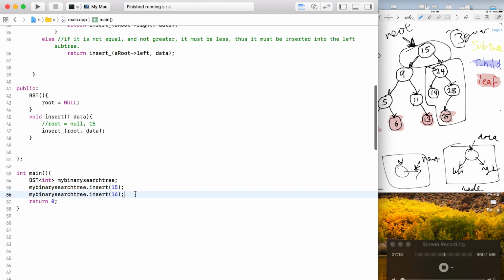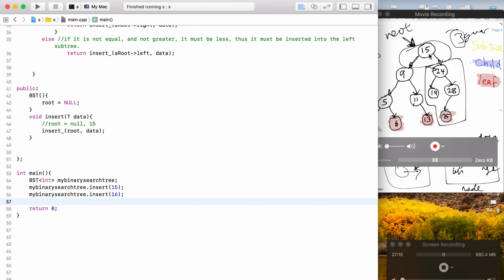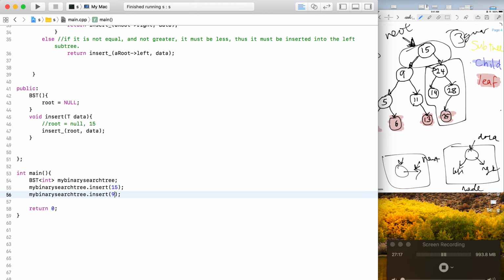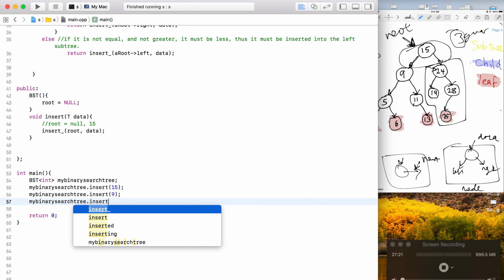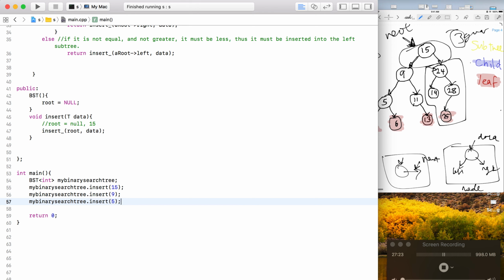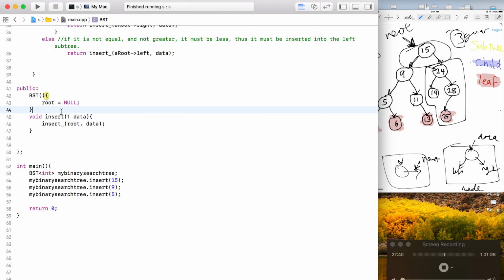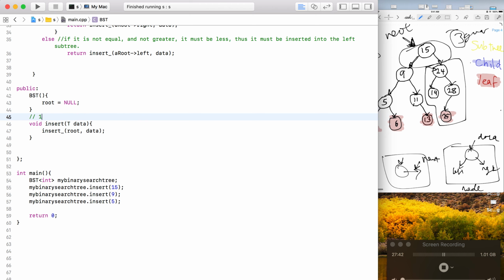Let's trace this. Okay. Let's try to build this tree. Insert 9, then my binary search tree dot insert 5. Okay. Let's trace this. The first time I insert 15, let me remove all of these comments. The first time I insert 15, this function is going to be called with 15. Right?